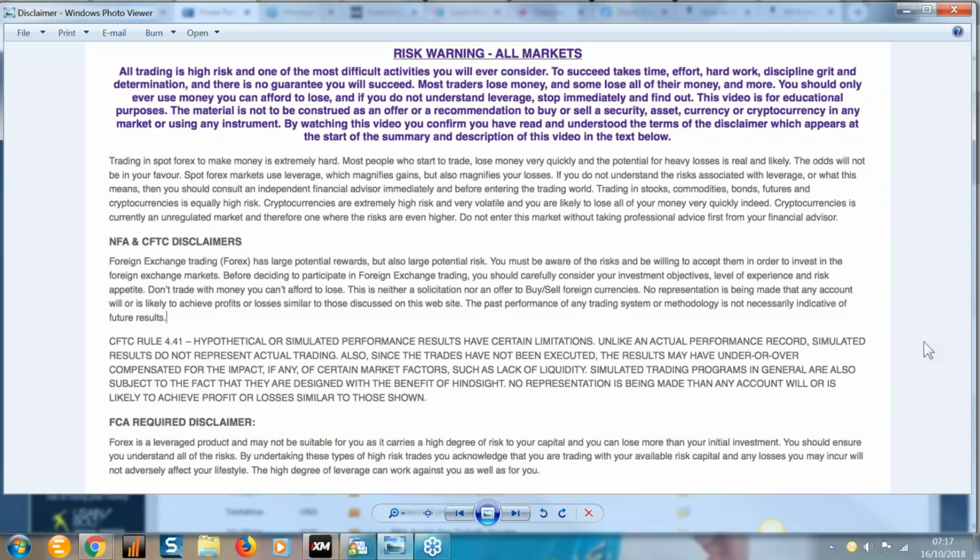But before we start, as usual, may I just draw your attention to the disclaimer on the screen. I know you've seen it many times before, but it really does bear mentioning once again. This can be a very risky business. Please don't ever think of using money that you cannot afford to lose.